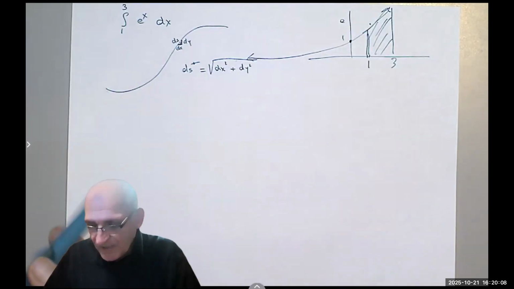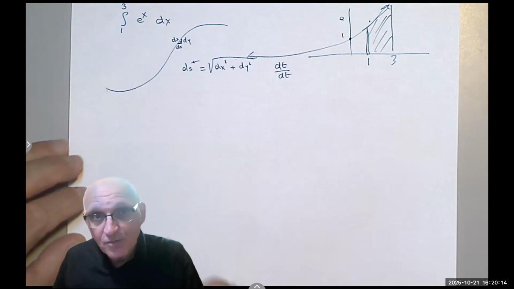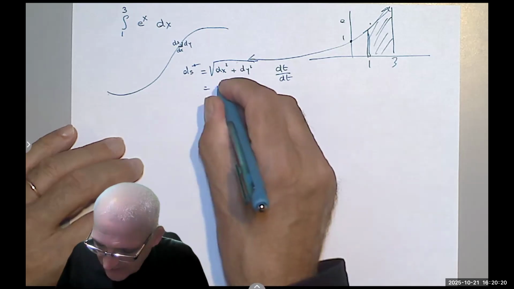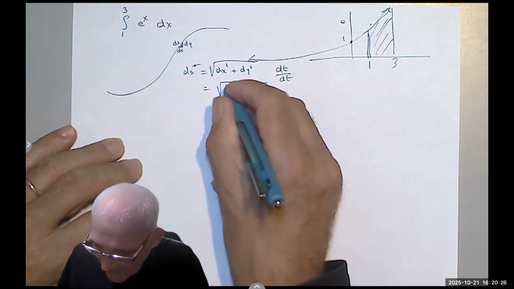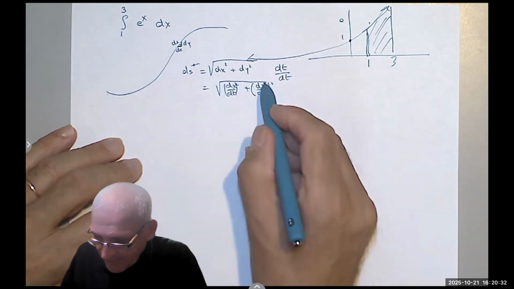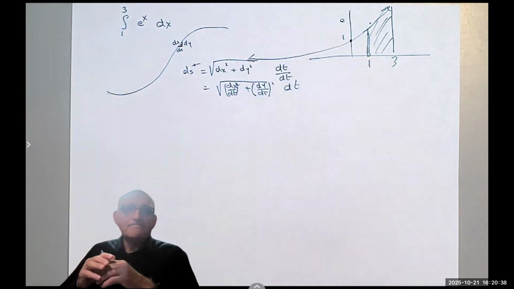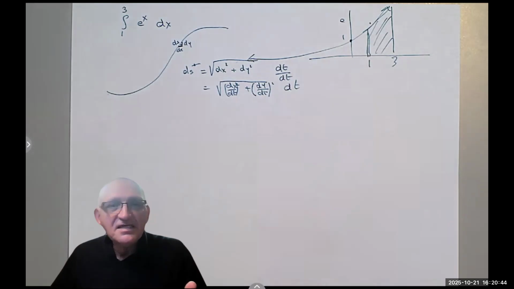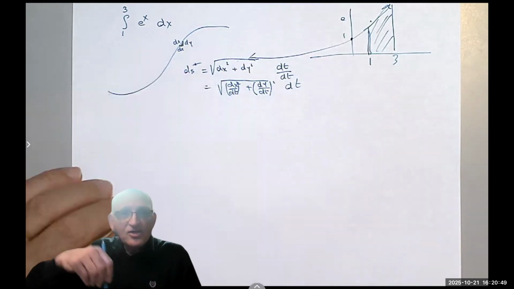And then we said, okay, we can multiply inside and outside by dt, meaning we make it a parametric equation. When the dt goes inside, it becomes dt squared. So you take the derivative of x with respect to t, square it, and the derivative of y with respect to t, and square it, and then I have dt. And of course, I can write this equation in parametric form, and I integrate. So that's basically to circumvent the problem of having to integrate over a curve.